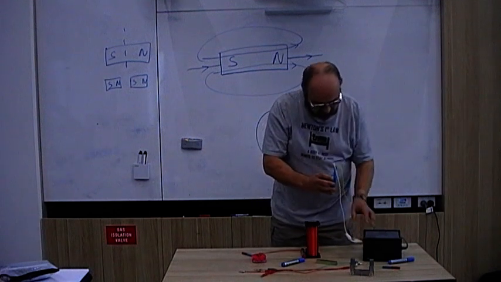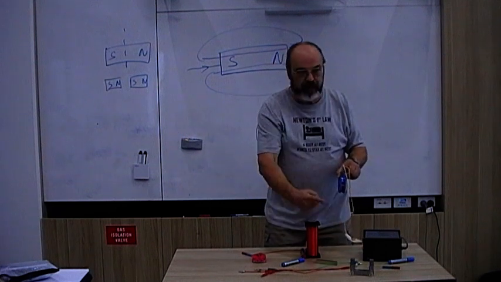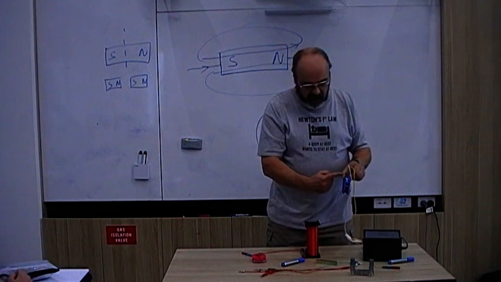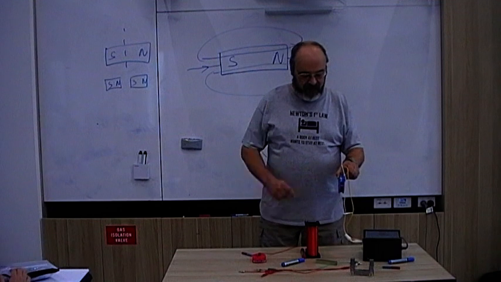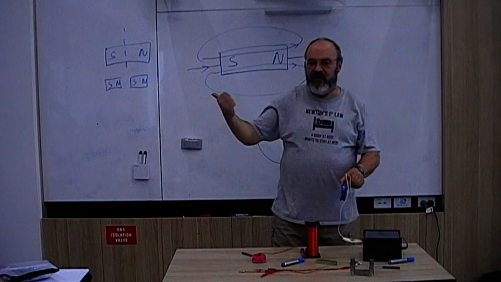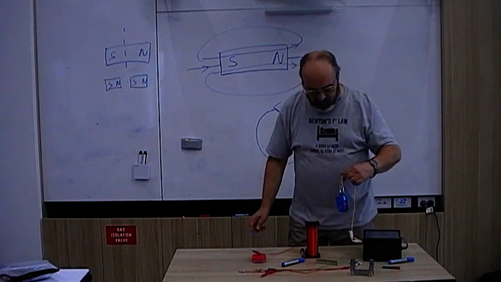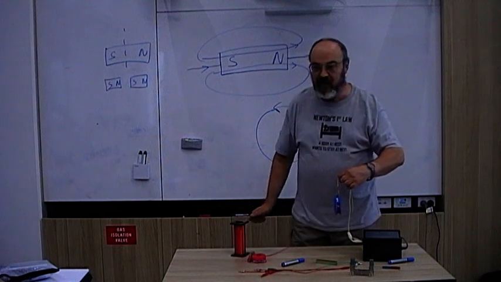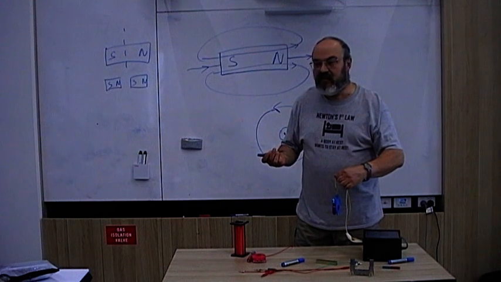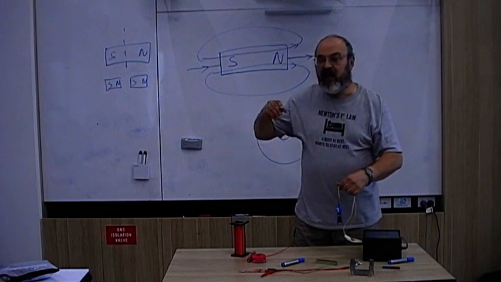So, I have current going this way through the coil. You see, it's a coil with a current going this way. What is the direction of the magnetic field if current is going this way, using this rule, the magnetic field in that direction? So, if I bring a magnet to it, because it's creating a magnetic field, right? If I bring the magnet, what could happen? It will attract or repel. So we have that way.